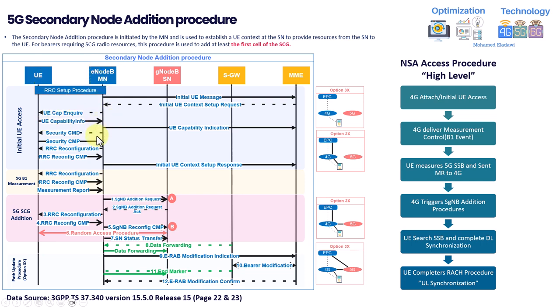Then there will be some procedures to check the UE capability and security. Then after confirming these two, UE capability and security, the Unit B will forward this kind of information, which is being sent under the initial UE context setup request. This one usually contains the ERAB ID and quality of service information. It will be forwarded from the Unit B within this RRC configuration message to establish the context for this particular UE. Then it will be completed.